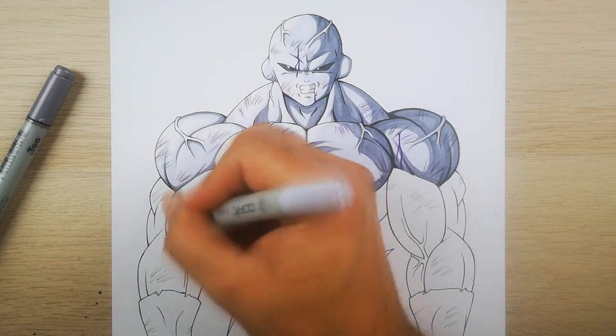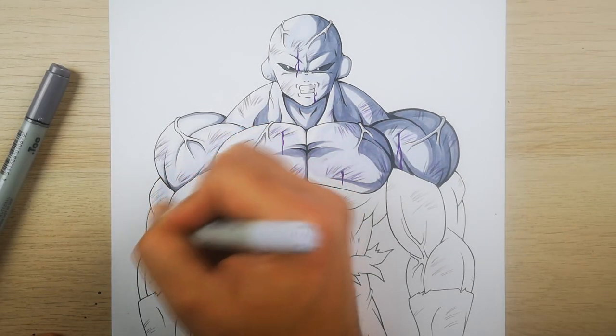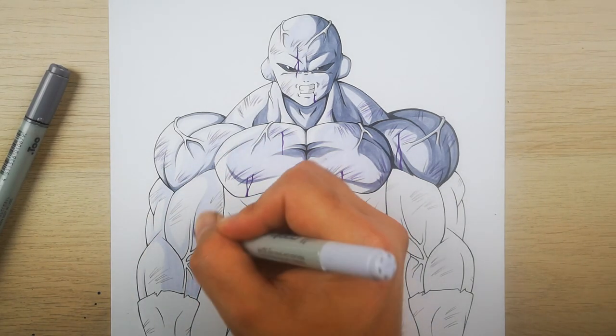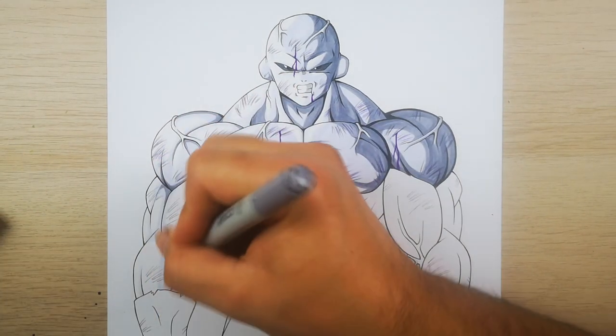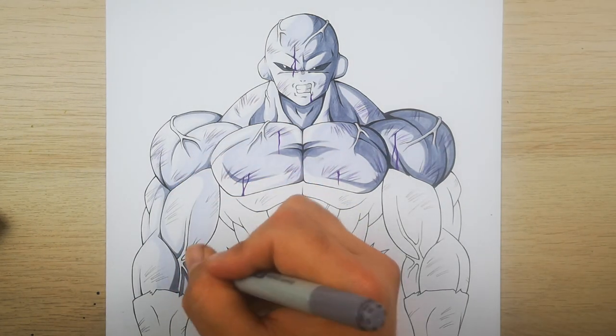Just like that, guys. I really like it. Now to the arms. We will use B60 and we will leave big white parts on this side. Then use BV23 and do the shading on the right side. Again, we are using the muscle definition and veins to place the shades.